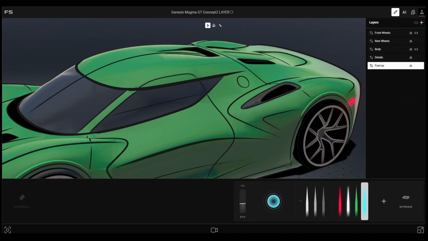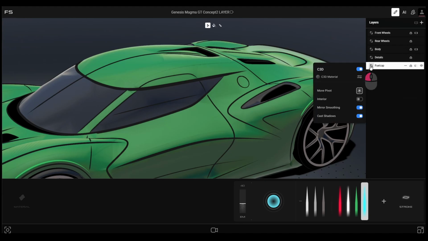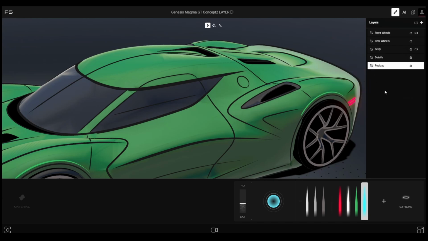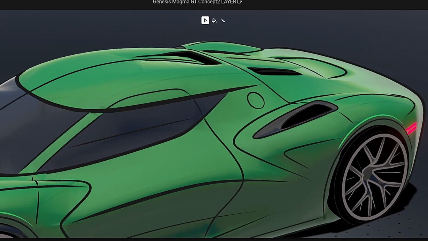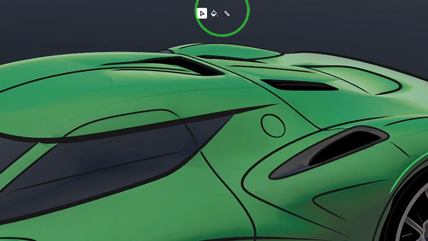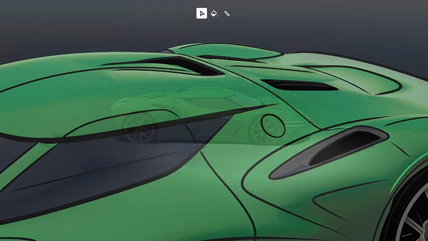And finally, this icon opens up the menu for C3D, the automatic surfacing of Flyingshapes. It works just like it does in VR mode. And if you want to learn more, there's a dedicated tutorial linked in the description below. One thing we'll also cover in another tutorial is the curve tool, because it's so powerful, it wouldn't make sense to just add it in here.